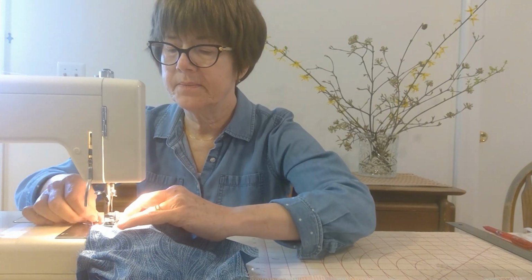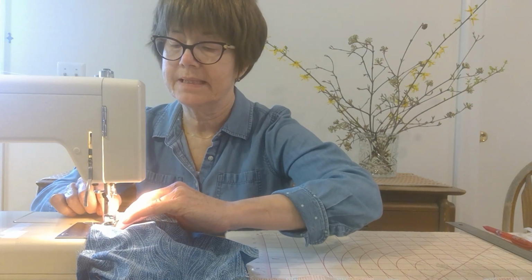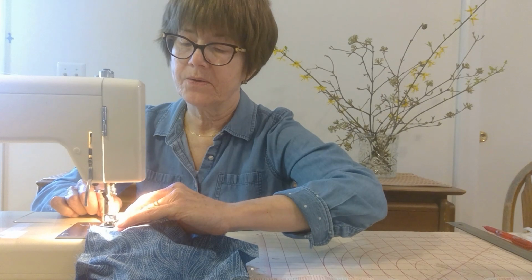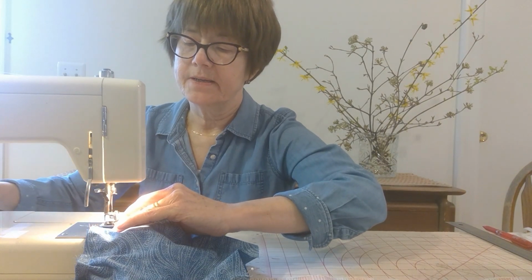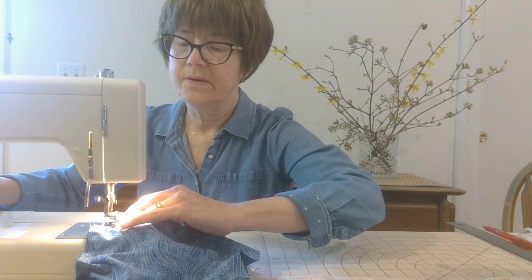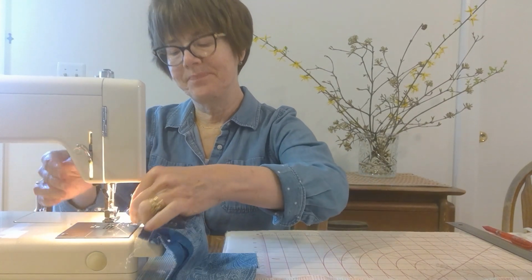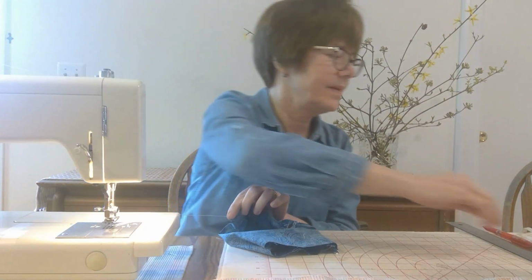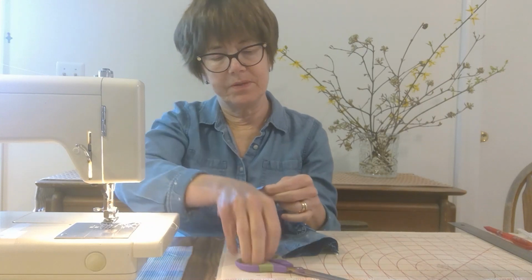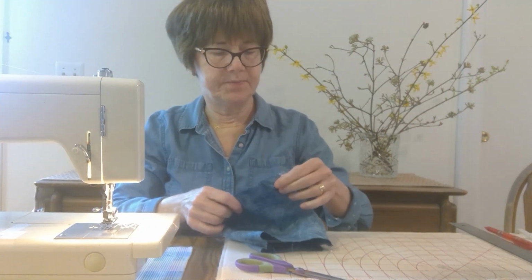down to the bottom, and take my pin out, with a little pressure on the elastic to hold it in place along that bottom edge. And then I'll go to the edge, and then I'm going to back stitch, and then forward. Okay, I can snip that close. All right, very good.